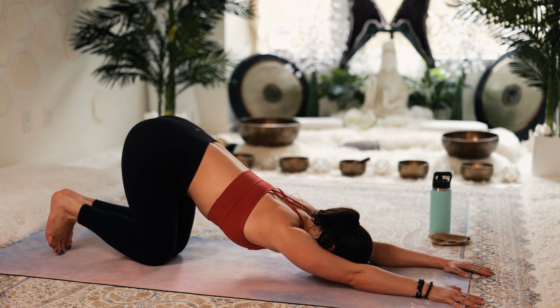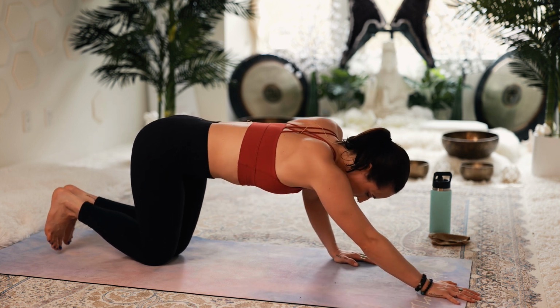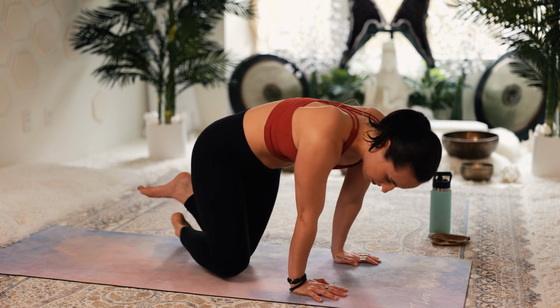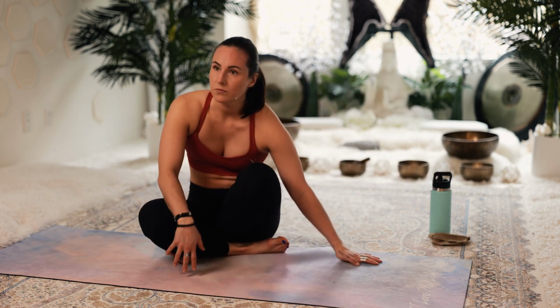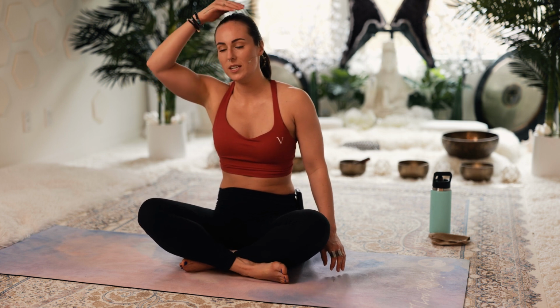And again, this is like an awesome stretch for those shoulders. We worked them a lot today. And for the chest. One more breath. Perfect. Take your time. We'll come back up slowly. We'll come to the center of our mats. Let's take a couple more shoulder stretches before we take our beautiful Shavasana.